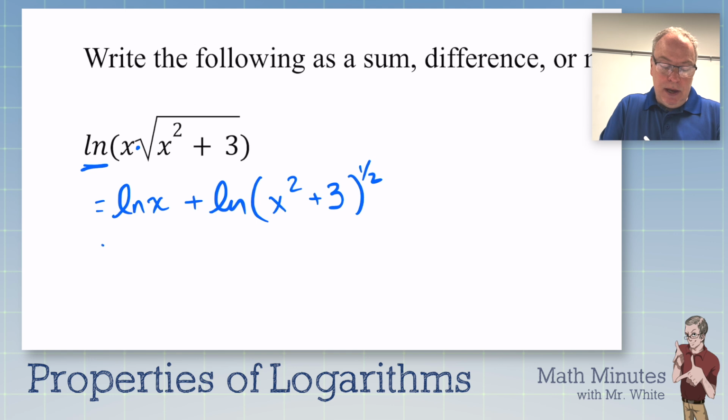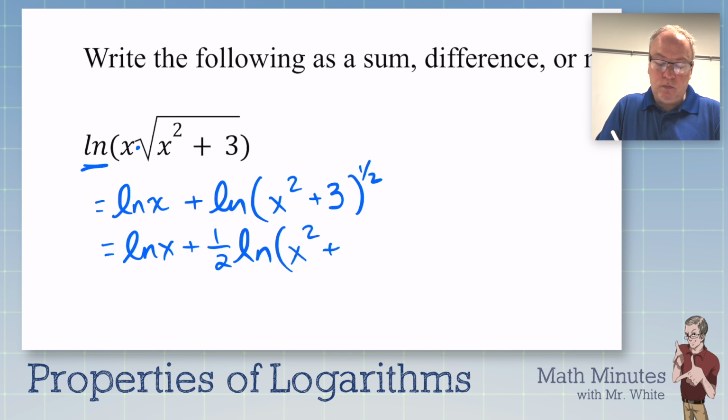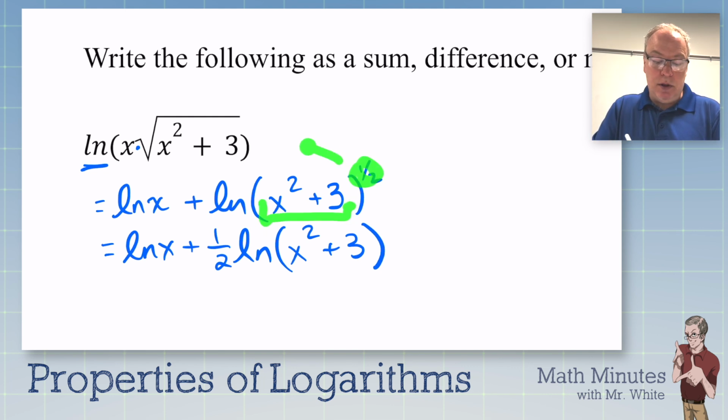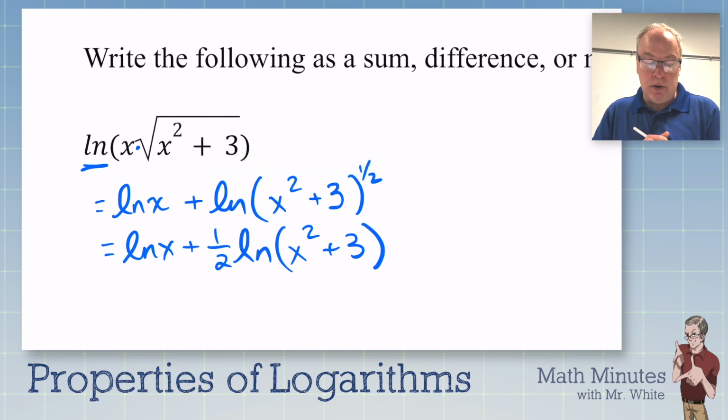So this becomes the natural log of, we got to follow our rules and don't make stuff up, folks. You'll see what I mean here in a second. This was an exponent on the entire thing that was inside the logarithm, so I was able to throw it out front of that logarithm. Now, did I go over any rules about the sum inside a logarithm? Look back in your notes. Think about it. No, I did not, because there isn't one. This is the best we can do, folks.